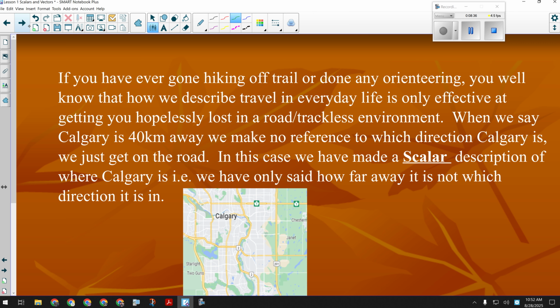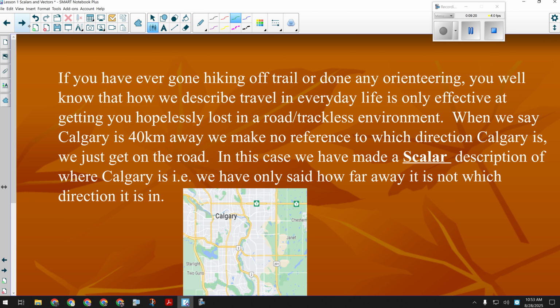Are vector quantities always better than scalar quantities? Like if you have a choice to use one or the other, is there one that's always better? Not always. Sometimes a scalar quantity is more fitting in a situation than a vector quantity. For example, if I'm telling you how far away the airport is, I don't need to tell you that it's north of here. You know where the airport is. You just want to know how far you have to travel. I'm just going to tell you it's 60 kilometers.